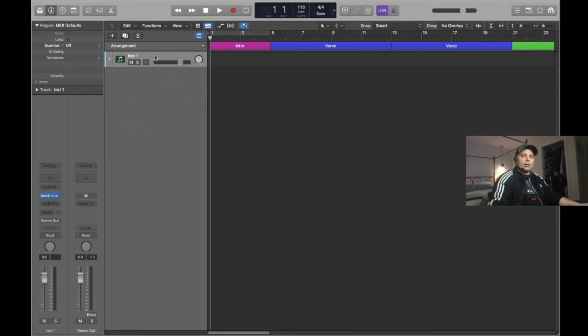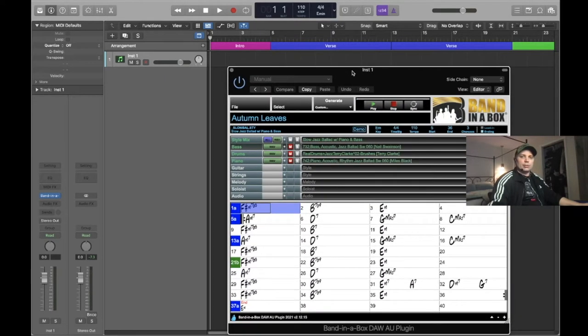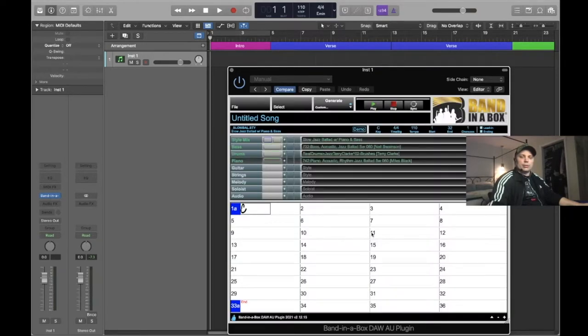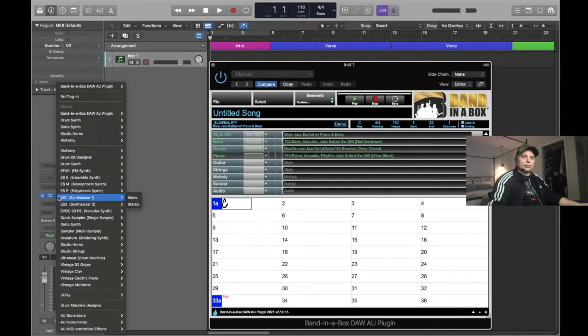Anyways, so in here, we add a software instrument. In the software instrument, we have Band in the Box. So right here with Band in the Box, I can click that and it's going to load up Autumn Leaves. I've already done this for us, but I'm going to start from afresh just so you can see how it goes. Actually, before we get there, if you don't see Band in the Box here, you hit this button, you go AU Instruments, PG, Band in the Box, Stereo.